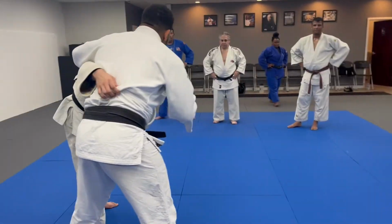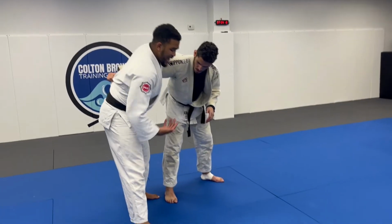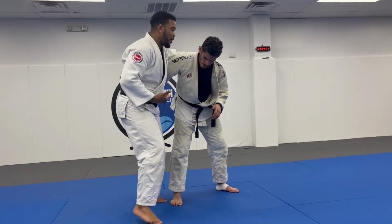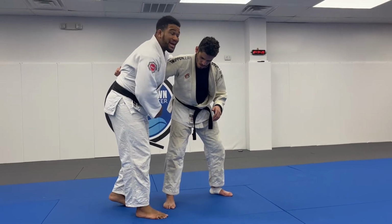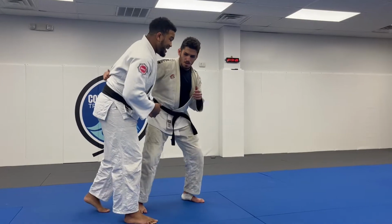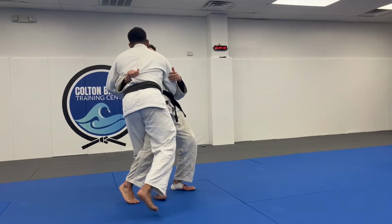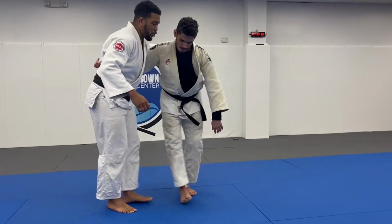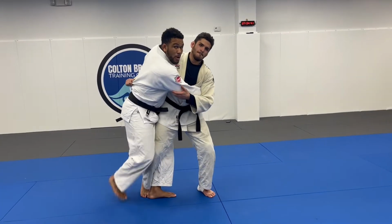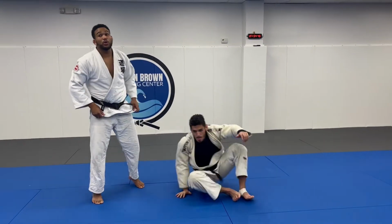One more time. In here like this, searching for the sleeve, can't get it. This leg hooks at the same time as I go underneath his arm and my elbow comes down. Here, I can even use a fake here, guys. I can use my knee to make him think I'm coming for an uchimata. He's gonna cut the throw or pull back, one or the other. Pull myself right into this. And then I load. So after I pull myself into this throw here, back step, back, pick up, throw. Okay, so we're loading them.